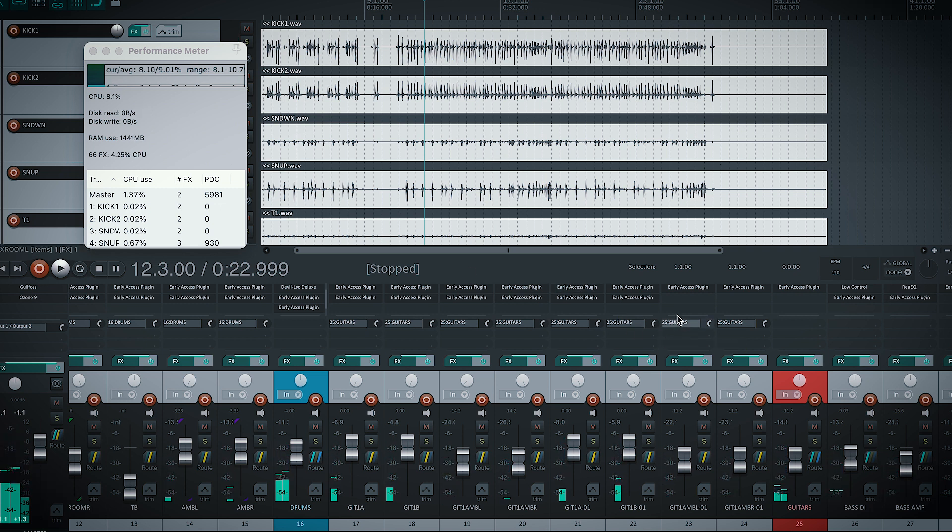I managed to get up to channel 22 with double instances of this reverb plugin, then the CPU usage for the effects started to act a little weird. I don't really know what that's about — I'm not a computer engineer — so I'm not sure if that means my GPU is bogging down or if there's something else in the plugin taking up CPU usage. But it's still pretty insane that you can load this many stereo reverbs without affecting the CPU usage. Another cool thing with the plugin is that you can load your own IRs into it — not as intuitive as some other IR loaders, but if you find the folder in the plugin's directory on your computer, you can load your own.